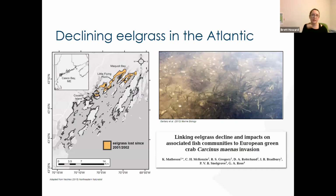And so those are sort of population or species interactions that we know a little bit about. And now I want to focus on the effect of green crab on an ecosystem, specifically eelgrass habitat. Eelgrass is a really important species in British Columbia and around the world. It's a nursery habitat for things like salmon and juvenile Dungeness. Herring lay their spawn on eelgrass. It just supports a huge biodiversity and is sort of this critical habitat that links freshwater, terrestrial, and marine habitats.